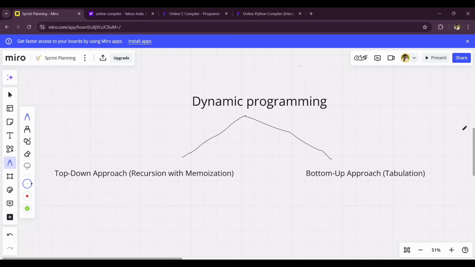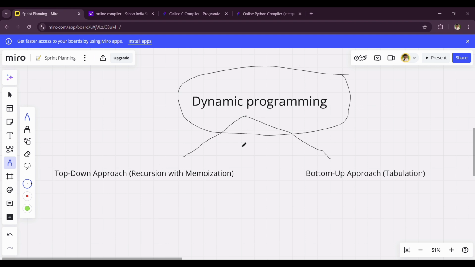Hey everyone, today we are diving into another super cool programming topic called dynamic programming. It has two approaches, one is the top-down approach and the other is the bottom-up approach. We'll see this soon, and let me explain what dynamic programming is, what its importance is, and how it works, everything. I can call dynamic programming the art of laziness.